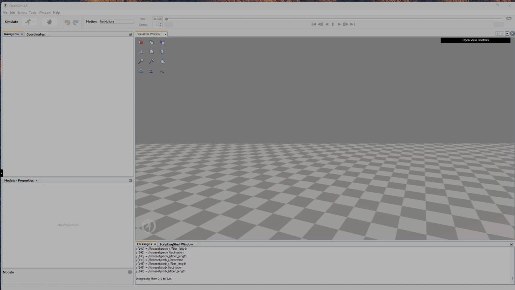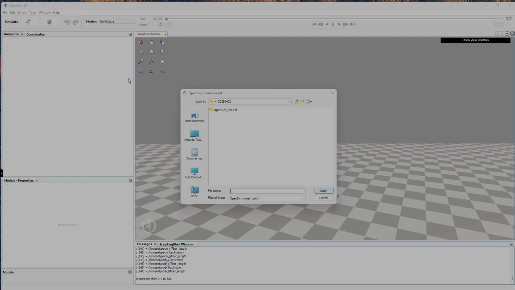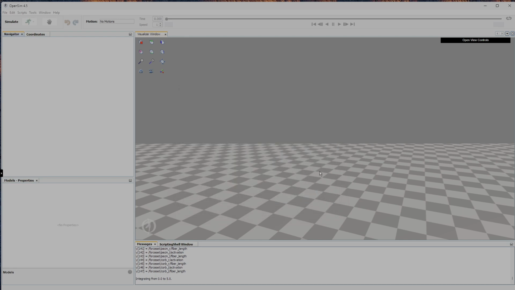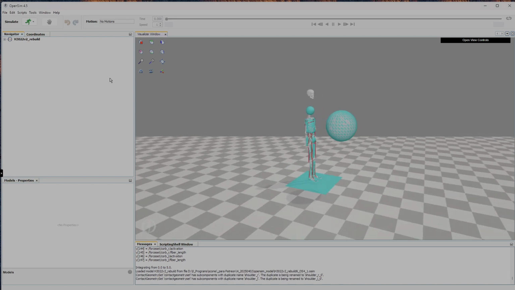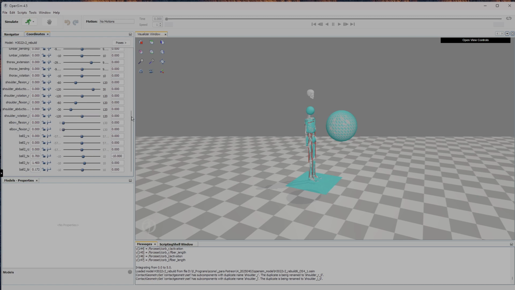To generate the simulation in Opensim and import it in Blender, you can do this. First, you go to the Patreon to get the files and open the Opensim file inside Opensim, like this. Then you have a model, and this model already has an object and a simulation velocity to this ball to interact with the skeleton.